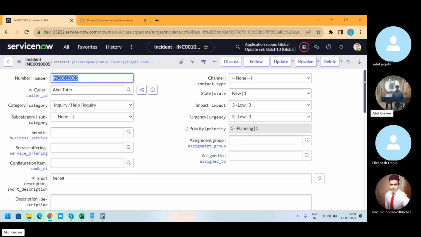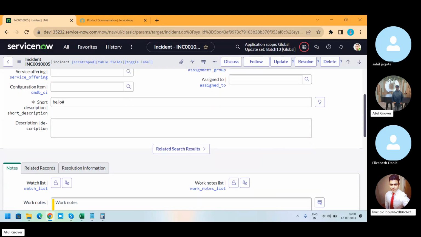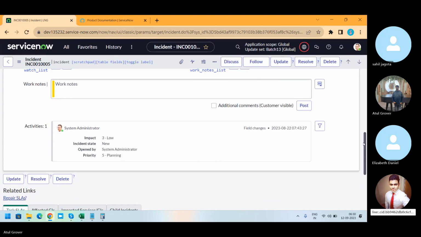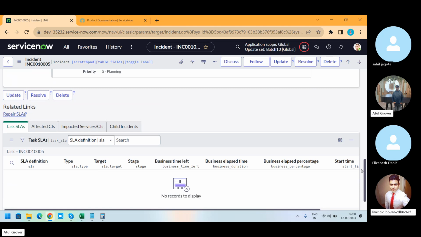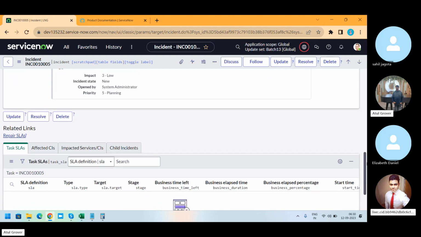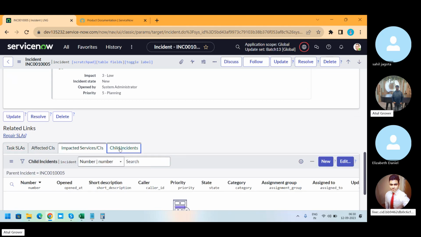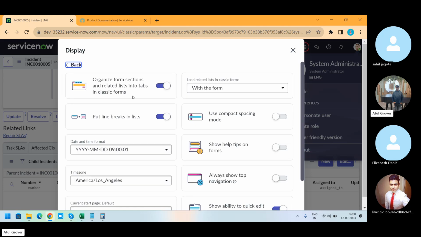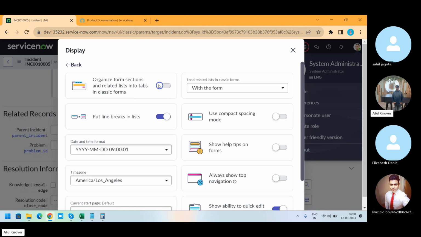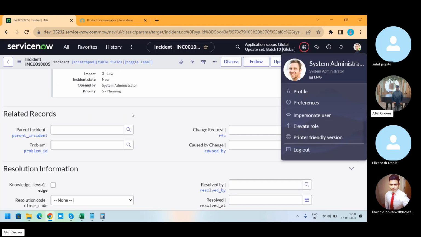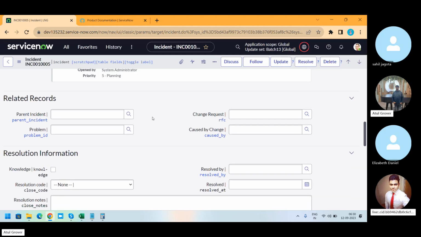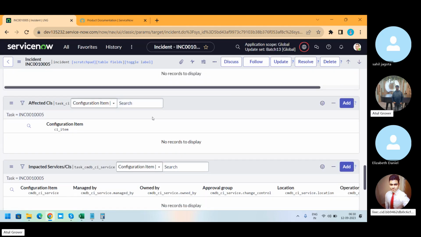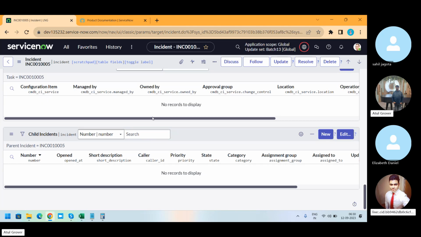You can see this form in this manner. Let's say I don't like these options here. Click on this, click on this. Go here, click preferences, remove, and come back. Only scrolling. See.